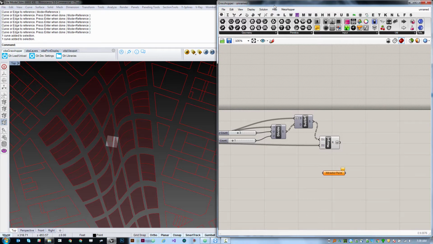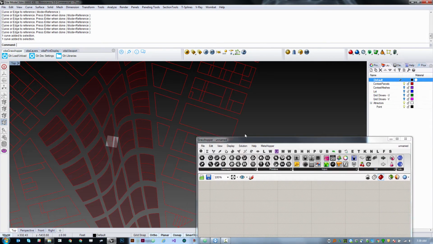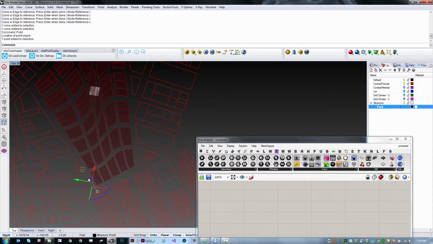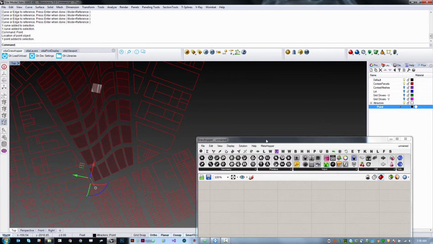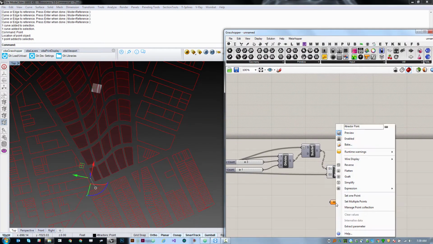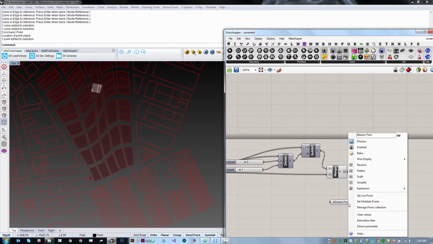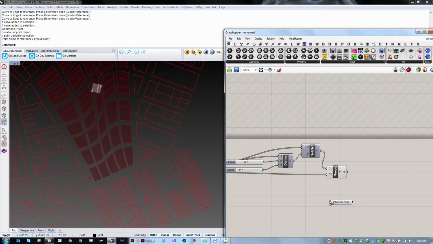And I'm going to actually create a point in Rhino. I'm going to just put it on the default layer. Actually, no, I've already got a layer set up called attractors point. Oh, it looks like I even already have one built into the file. So I'm going to select it and right-click and choose set multiple. That's just a different flow. It's the same thing as saying right-click, set one, and then going to select it. But if you pre-select, you can use set multiple, and it will just load in right away.